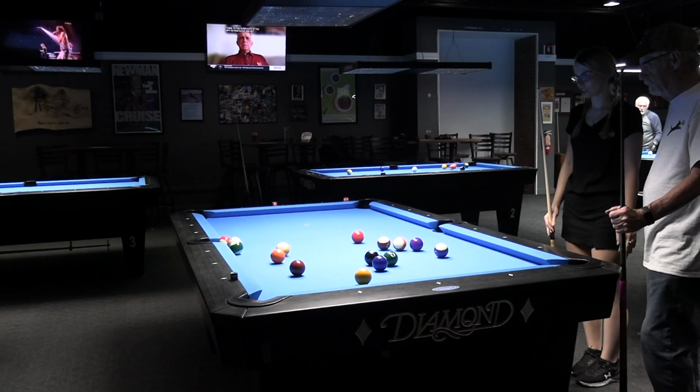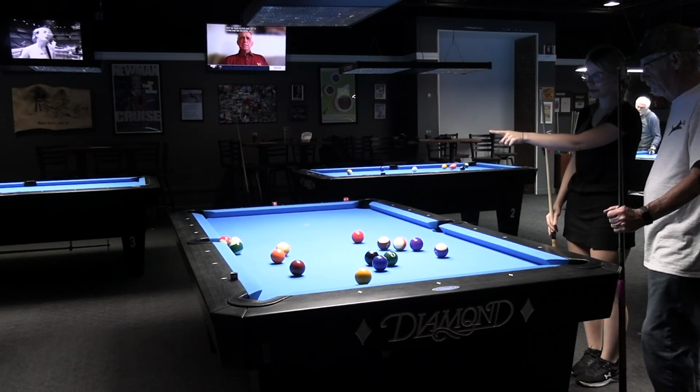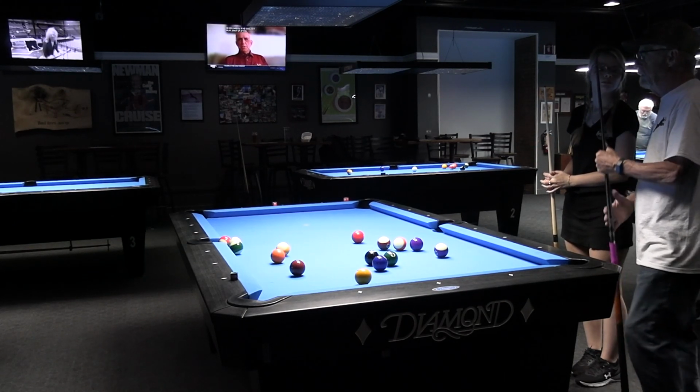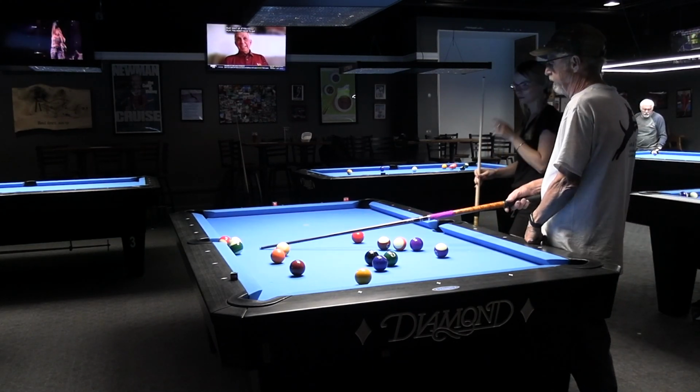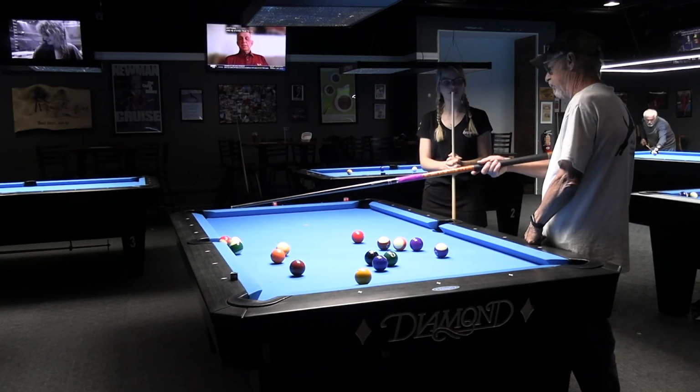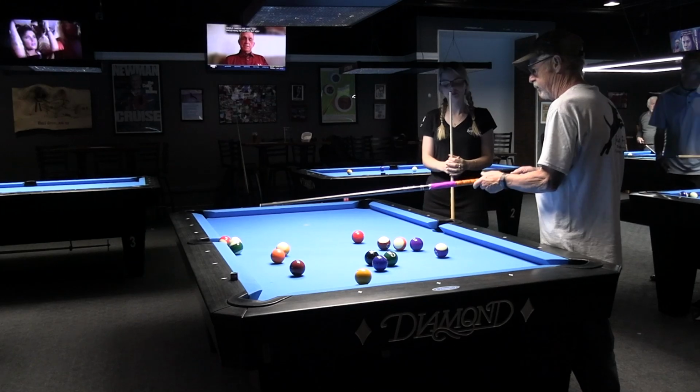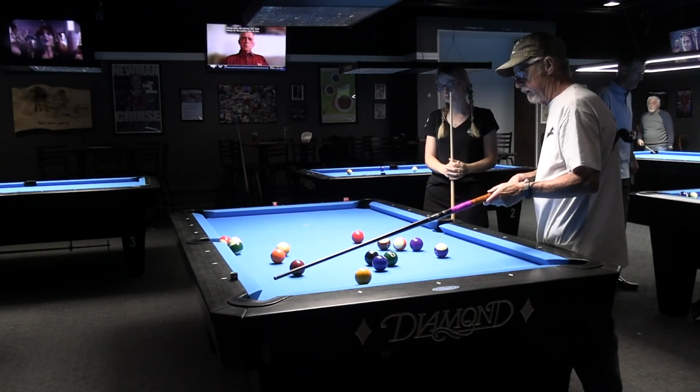So we're discussing this, and she's going to go ahead and take a shot at the 14 ball now because it would be too difficult for her to get any position. Now we're talking about every shot here in between because we're trying to get some concepts across of how you go about playing this game.